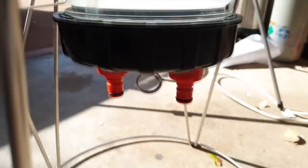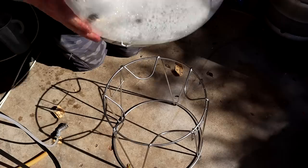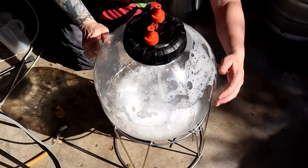We've got nothing there. If you get any leaks, undo it, do it up again, test. I'm satisfied now - that'll do until I put this brew in. After 10 minutes, I flipped it over again and I just noticed that the pickup tube wasn't sitting correctly. It was the first time I was using these filters on the end of the pickup line.